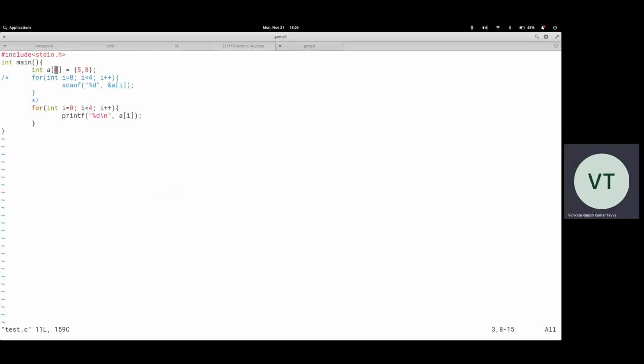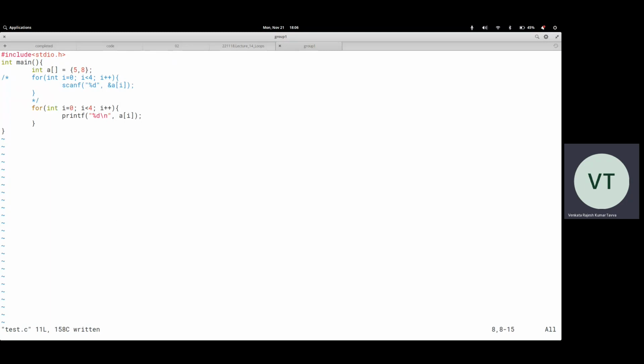Now, if I remove this, what will be the array size? Only 2. I gave only 2 values. Array size will be 2 only. Fine. I didn't declare the size, so it will take the size from the number of elements. Now, if I run this loop from 0 to 4, what will happen? Yeah, some garbage values it will print. It will first print 5 and 8.